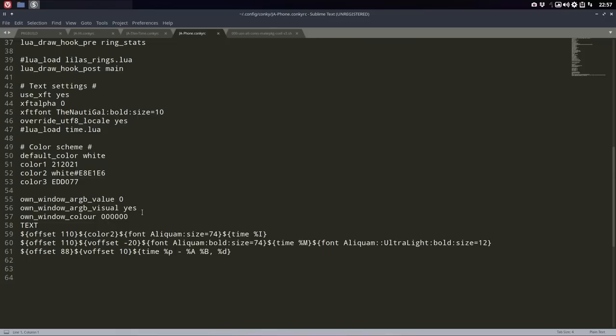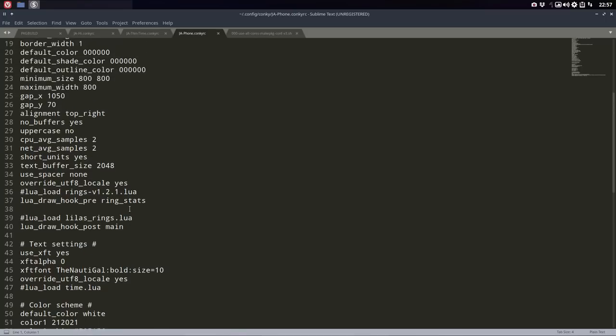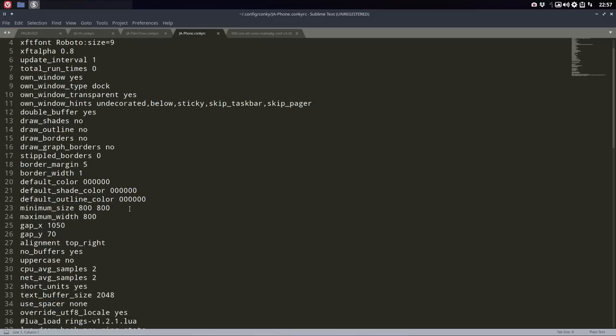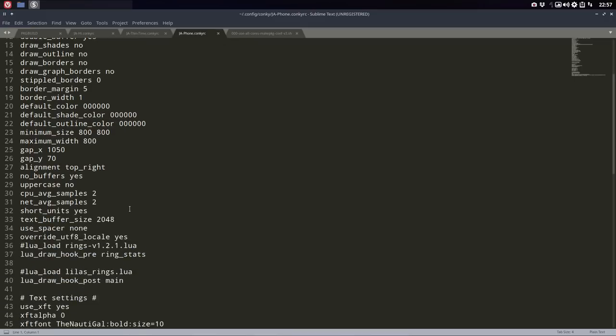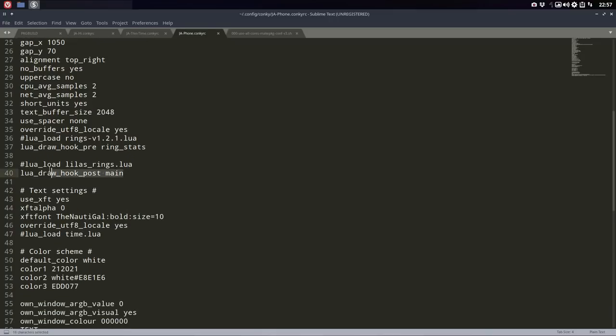Anyway, every desktop is different. I'm trying to explain that in a tutorial I made a week or two ago: every desktop is different. There is no possibility to make a conky that works for all desktops. It doesn't exist. So I'm looking for specific codes, and reading somebody else's code is always difficult. He has a mention of a Lua, but there is no Lua. We've seen that there is no Lua code, so this is old code that's not necessary.